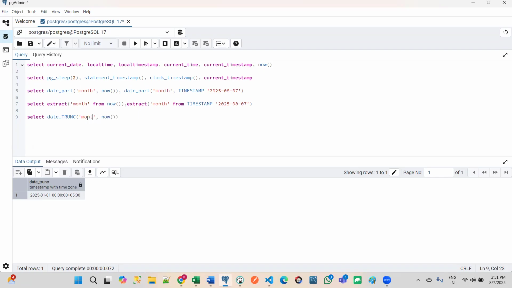If I pass month, then see here, up to month the exact output will be there. After that, all these values will be truncated.